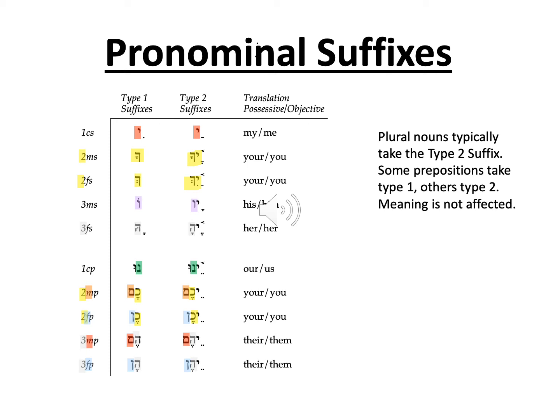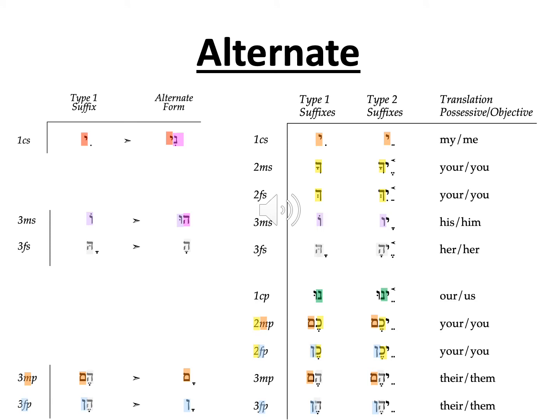So just to highlight the patterns again, first person singular ends in yod. First person plural ends in nun shurik, nu from anachnu. A kaf is always second person. A vav is always third person masculine singular. A he, always third person. A he with a mapik, always third person feminine singular. Mem, always masculine. Nun, always feminine. Recognize the pattern. There are some exceptions, of course, because why not?